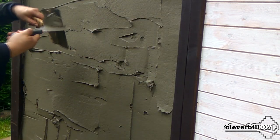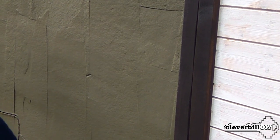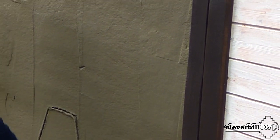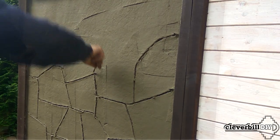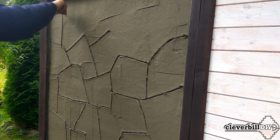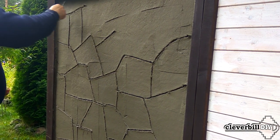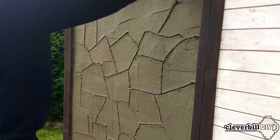After applying the first layer and letting it dry, I apply the tile adhesive in a second layer — on this layer I will form the future stones. After applying the second layer, using an ordinary nail dipped in water, I draw outlines of future stones, trying to press the nail down to the hardened first layer. If you don't like the drawing somewhere, you can always fix it by filling the cut groove with fresh mortar and drawing the contours of the stone in a new place.